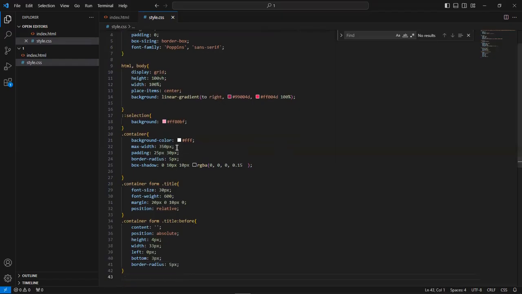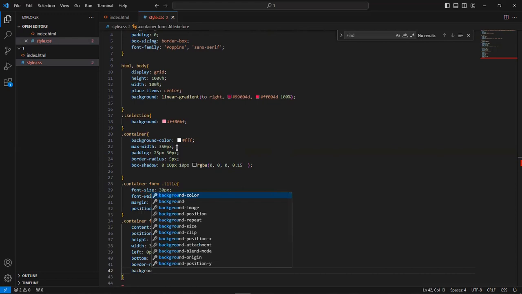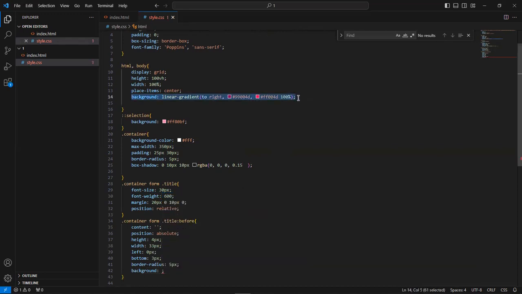Okay, now I think we also need a background for this. Background. Let it be, okay, let me get this same one, I don't want to stress us, and I put it here.